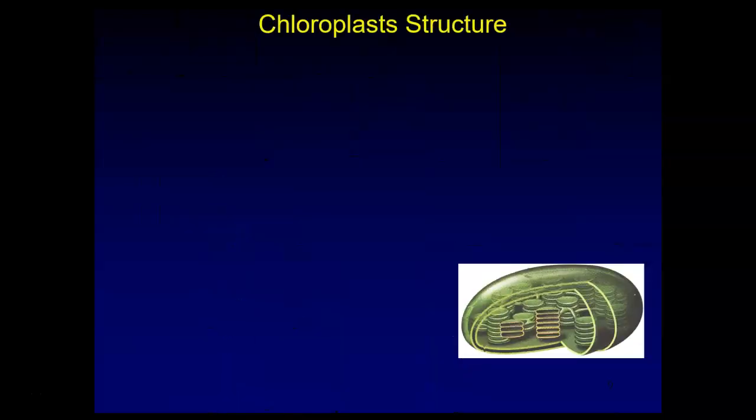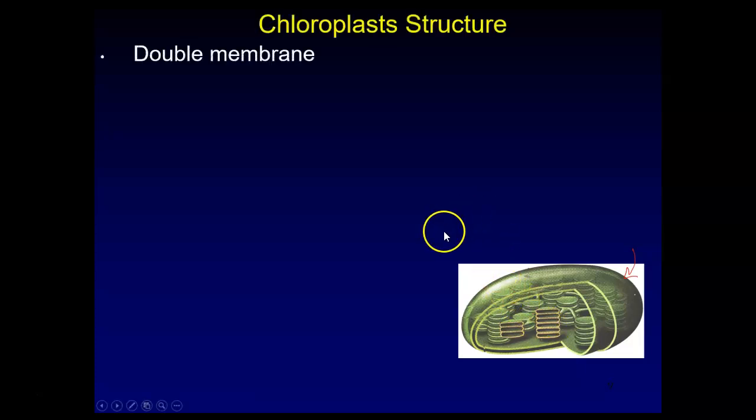Okay. So let's look at chloroplast structure. If we looked at the chloroplast, we can see that the chloroplast is nice and smooth. So that outer membrane is smooth. But the inner membrane is folded into these stacks of coin-like sacs that we refer to as grana. If we're looking at them individually, we say thylakoid, but the whole stack would be grana.